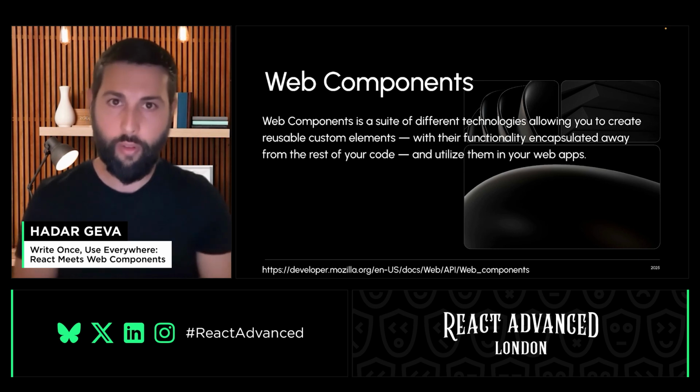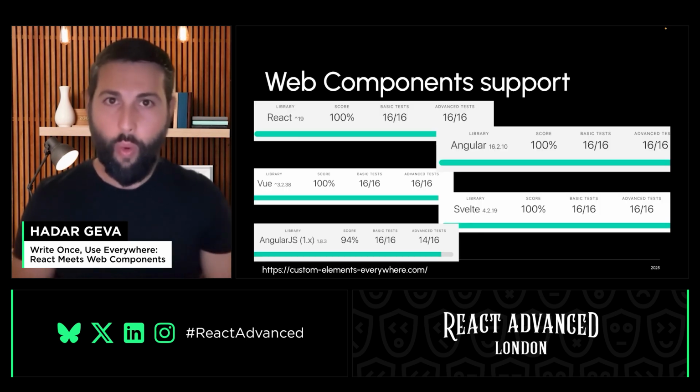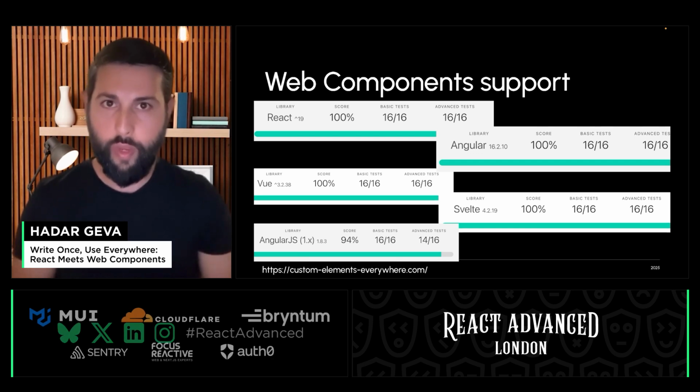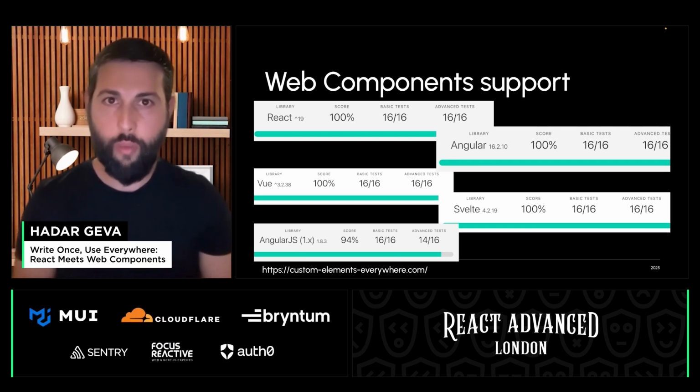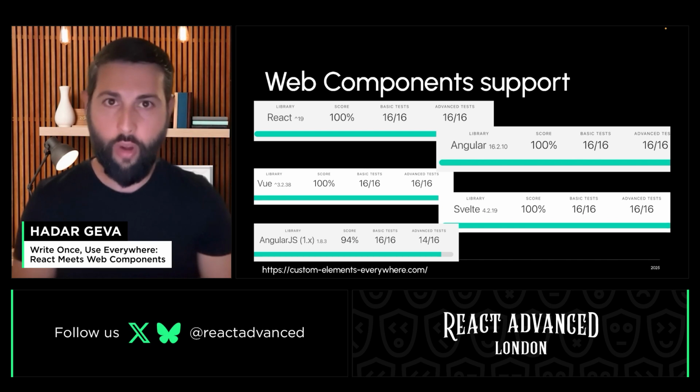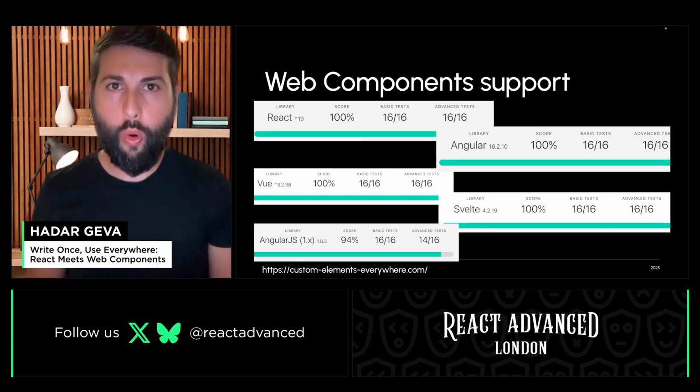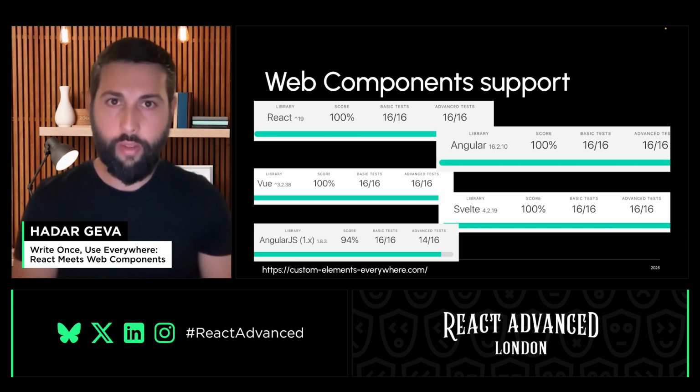It's like finally having a true native component model for the web, something React kind of promised, but the browser itself actually delivers. And the exciting part: web components are no longer that niche, half-supported experiment they used to be. In the last few years, every major framework, React, Angular, Vue, Svelte, and more, has added solid support for working with custom elements. So now you can finally share a component between projects, teams, and even frameworks without rewriting them every time. The browser handles the heavy lifting, and all the frameworks finally agree to play nice with it.